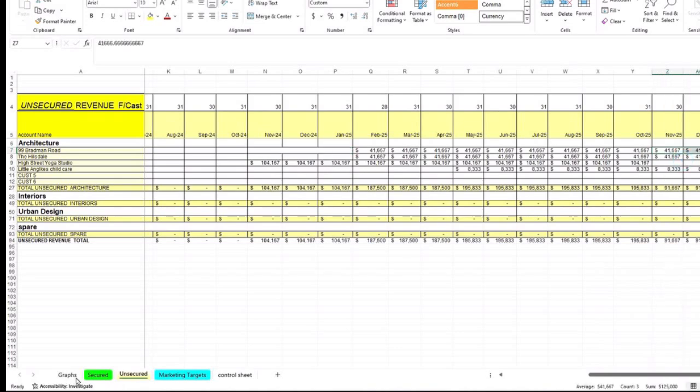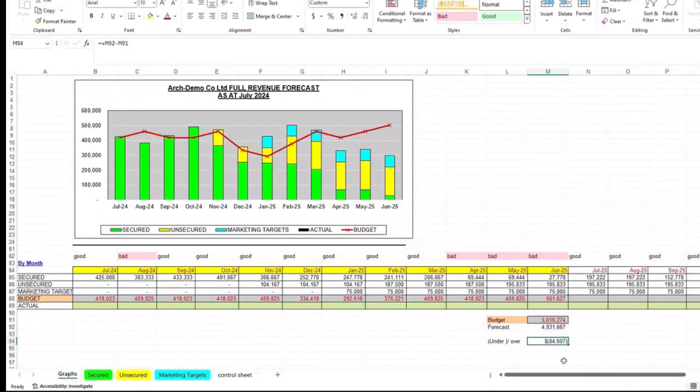Same amount of revenue, we've just moved it. But some of it's dropped off. We were 40 grand up, now we're 84 grand down. So we're actually short. And we need to be focusing on that sales funnel. We need to be converting these yellow jobs into green, and we need to find more blue targets that we can turn into yellow. And as the year progresses, I like to backfill these months, July, August, etc., with black for actual. And we can then set up a rolling 12-month and a static 12-month chart.